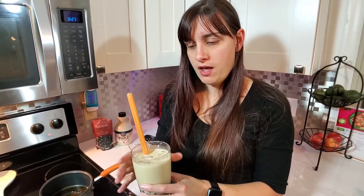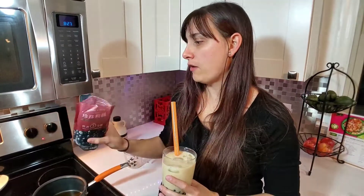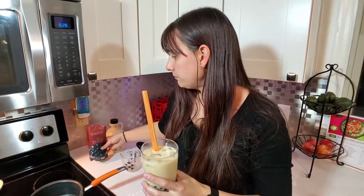All it takes is about 20 minutes or so to make this from start to finish. These tapioca pearls probably don't keep well — however many you cook is how many I would plan to use. I think they would probably just get a really weird consistency if you tried to store them. I only used a half cup and I still have at least maybe five more of these I can make. So if you're having friends over or something, this would be great for just a fun drink to experiment with and share with friends.